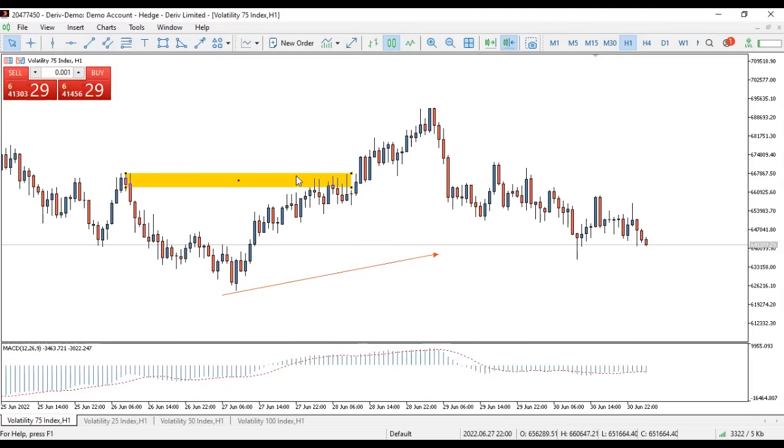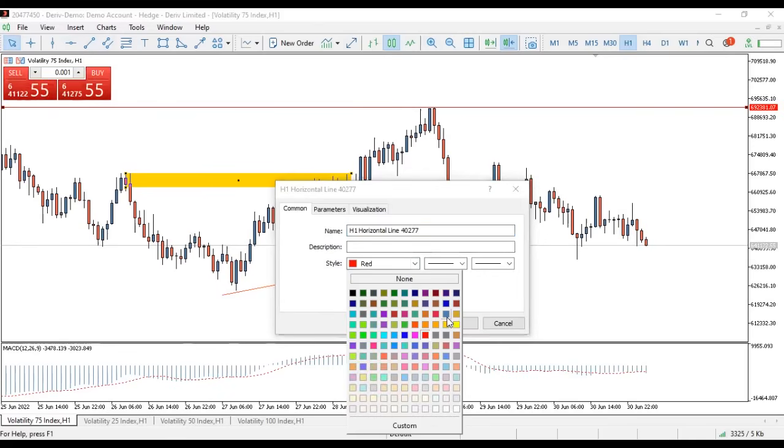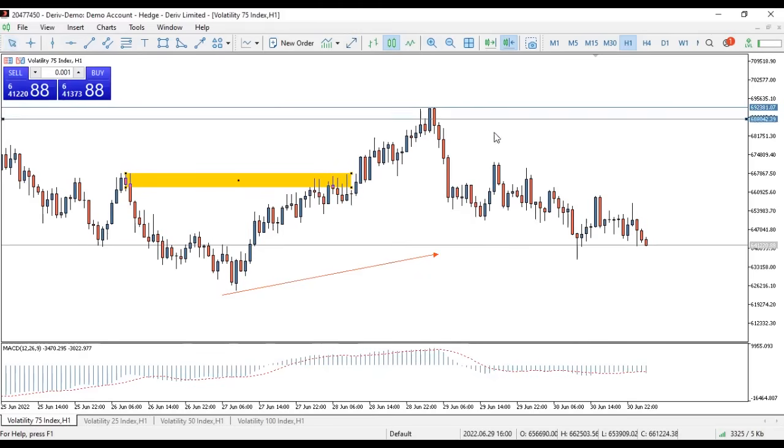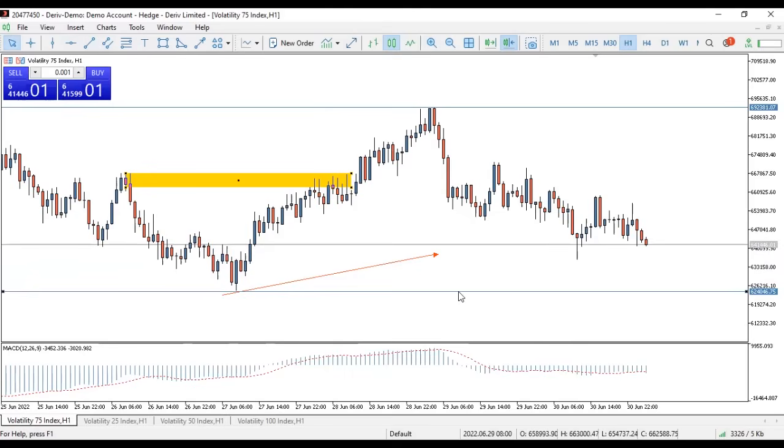Lastly, how do you put up your support and resistance line? It's simple. You just click on the horizontal line here, draw it, click it, and drop it at the place where you want it to be. You can change the color of this to a blue, which is the steel blue. That is the color I make use of. And you can literally duplicate that by pressing and holding the control button. I'm going to do that again, ensure that it is highlighted. You can see that the nodes are on both ends. That shows that it's highlighted.